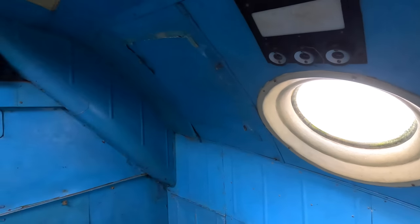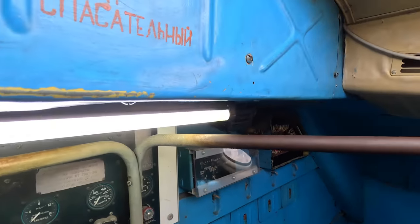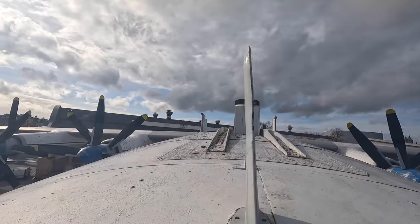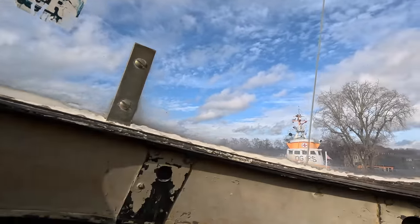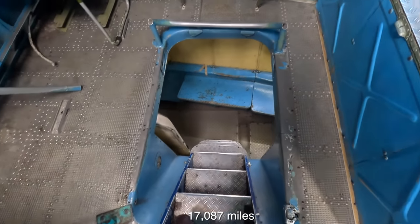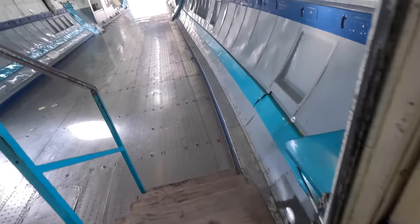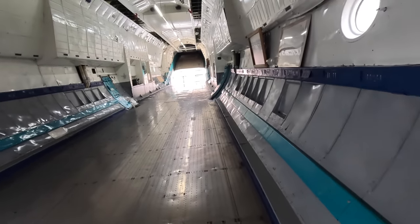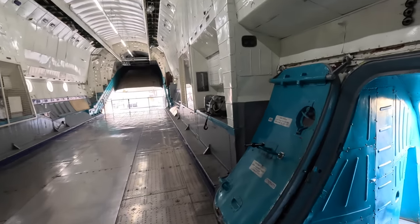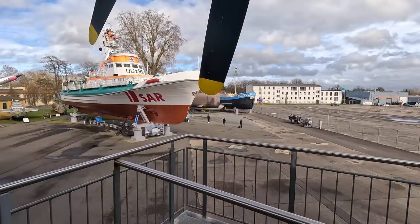Between 1965 and 1976, 68 of these were built and nine were lost in crashes, which is not a great safety record. In 1984 one was being used as a troop carrier and was shot down near Kabul, killing all 250 on board. One aircraft was fitted with a small nuclear reactor, with the idea being that conventional engines would operate during takeoff and climb while the nuclear reactor would operate at cruising speed. This would enable a range of 27,500 kilometres and a flight time of over 50 hours. The reactor was designed to be ejected and landed via a parachute system in the case of an accident. Over 20 test flights took place but the program was eventually cancelled. There were also early plans to launch ballistic missiles and even a passenger version with a lengthened fuselage and two decks capable of carrying over 700 passengers, but these never eventuated.